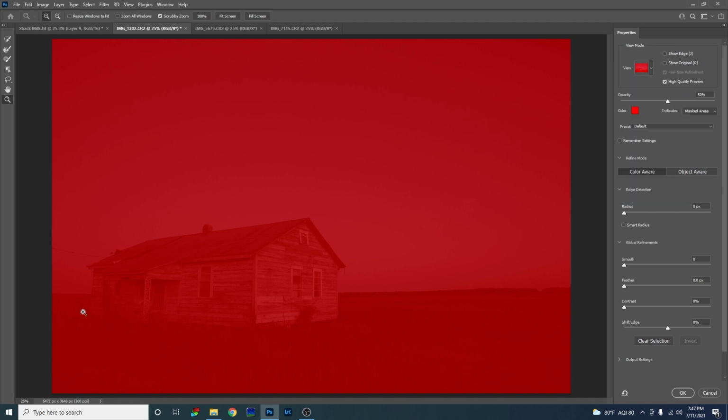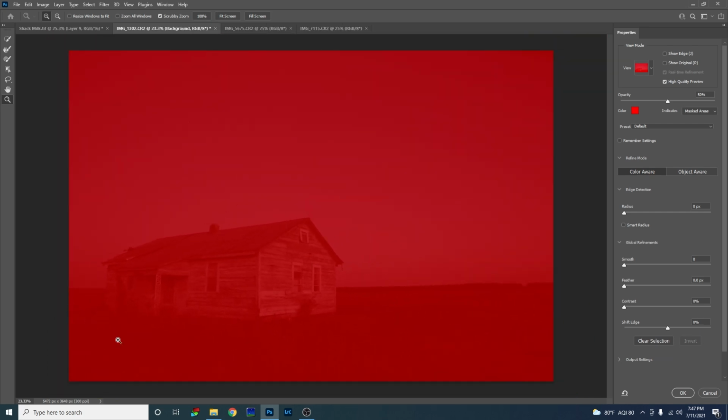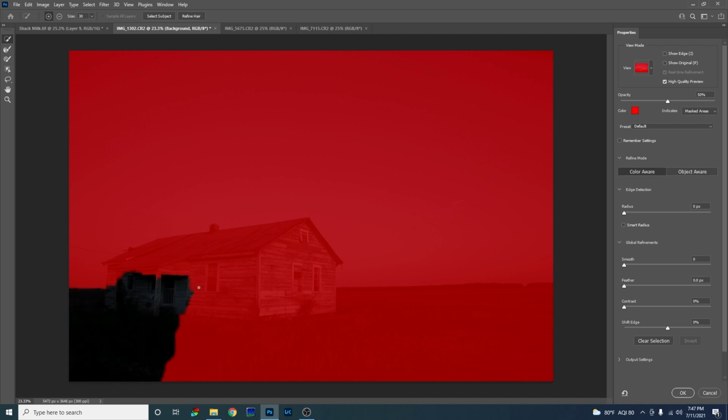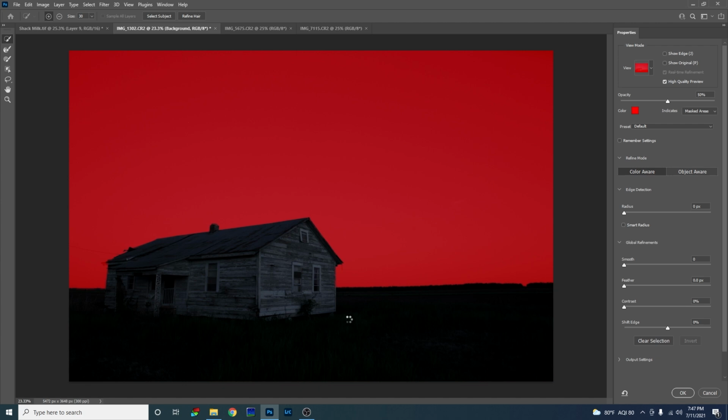So now I'm going to come down here and click my foreground and start dragging across it. Oh, I'm set to zoom. Make sure Quick Selection Tool up here is set. Now I'm going to start dragging across my foreground, maybe up a little bit to catch the top of the house, and back over. And as you can see, it's automatically finding my foreground. Look at that. It did a really good job picking out my foreground.